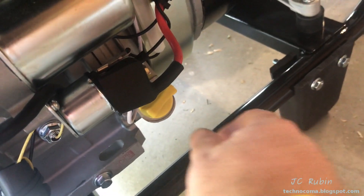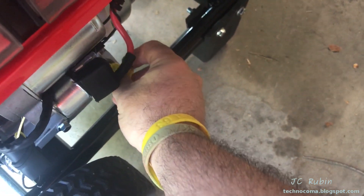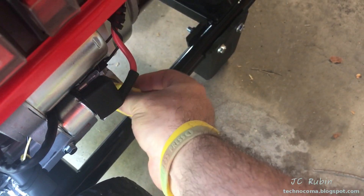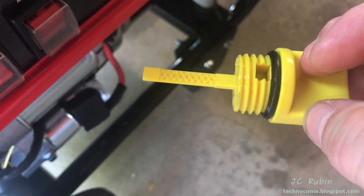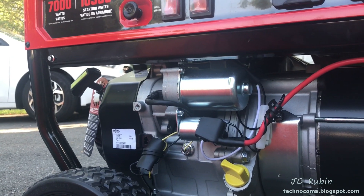I brought it onto level ground in accordance with the manual. It says the generator comes pre-loaded with 10w30. Checking the dipstick, we're sitting between low and high, so it's not without oil — you'd probably top it off a little. They do have factory oil in here, so I'm going to add some 10w30 and try this out.